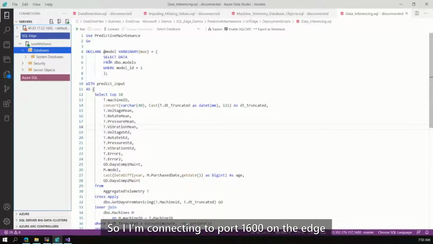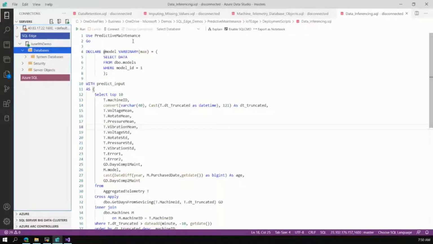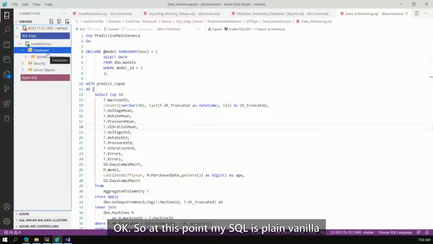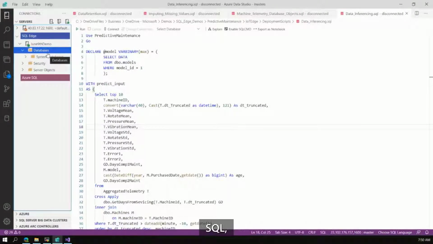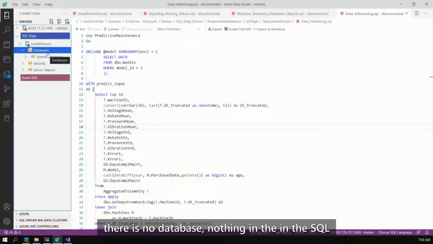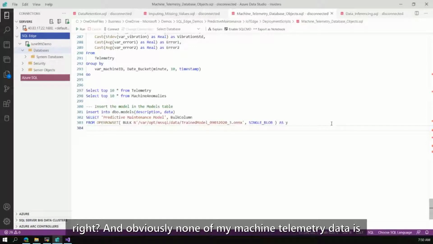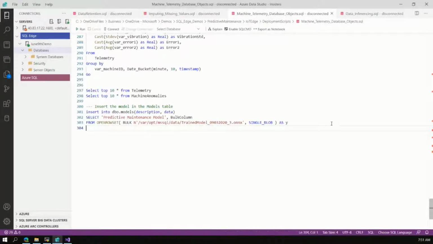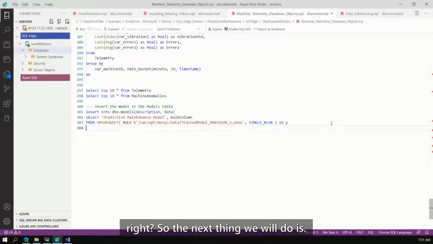So I am connecting to port 1600 on the edge machine. Okay. So at this point, my SQL is plain vanilla SQL, right? There is no data, there is no database, nothing in the SQL deployment, and obviously none of my machine telemetry data is coming into SQL, right?